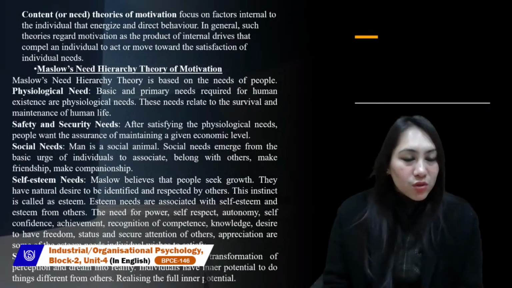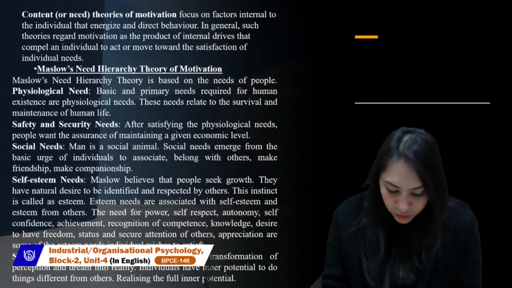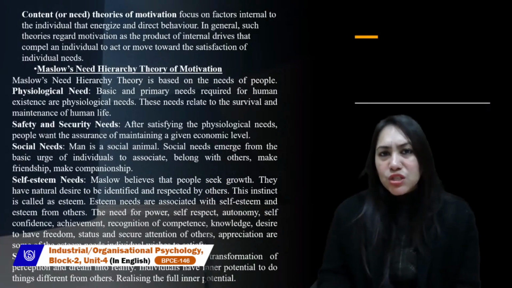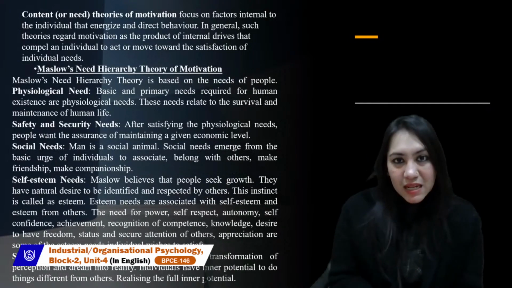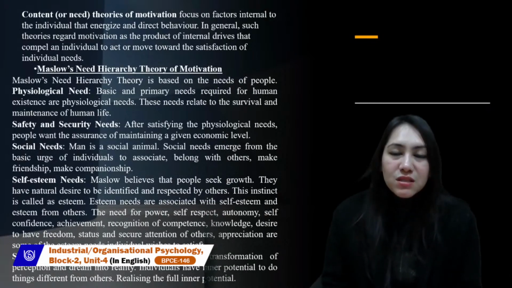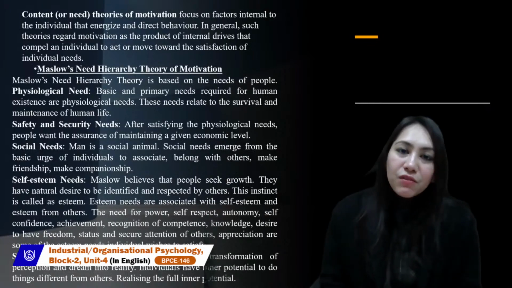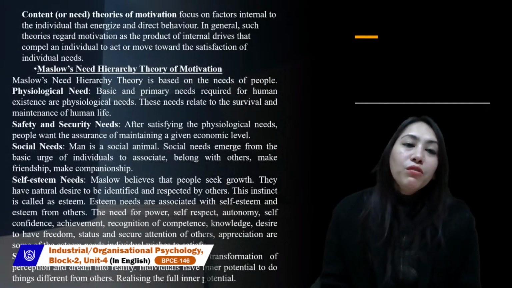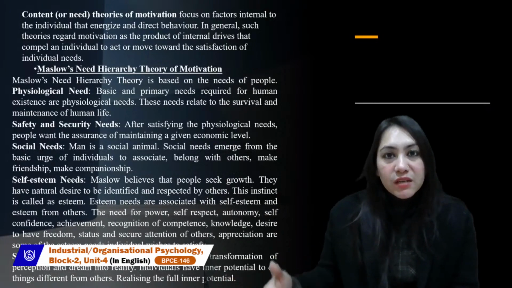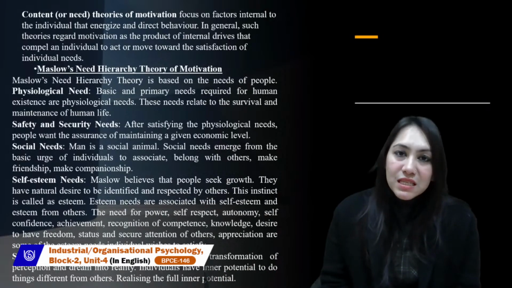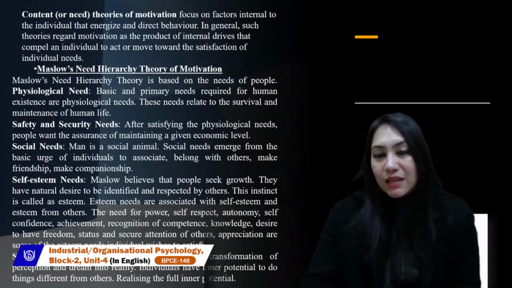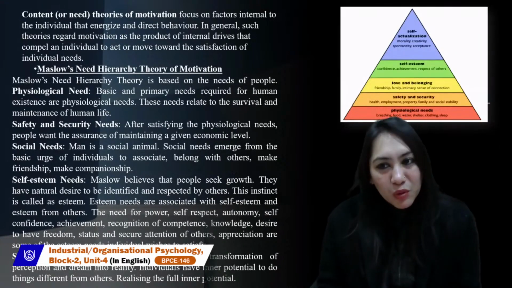Now, starting with the first theory, this is Maslow's hierarchy of needs. As I said, it's one of the most famous theories, not only in industrial psychology but in social psychology and the psychology of personality. Let's understand what Abraham Maslow stated. He stated that there are needs of people which are arranged in a hierarchy, and satisfaction of the needs in this hierarchy is essential to achieve their highest potential. Let's start. I'll show you an image, which will help support you in understanding.